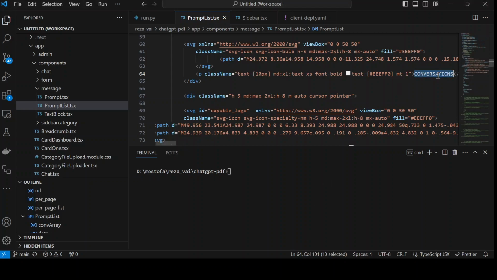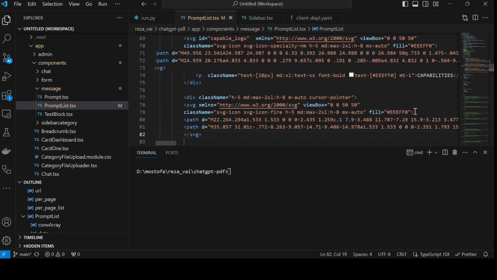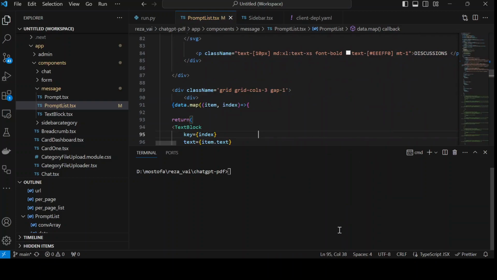Now we have changed it to consultations, and discussion to advisement. Discussion to advisement.